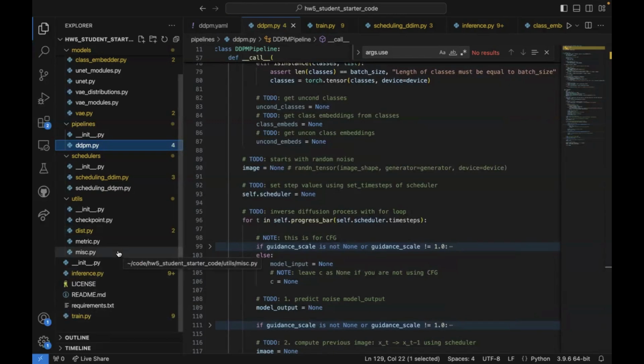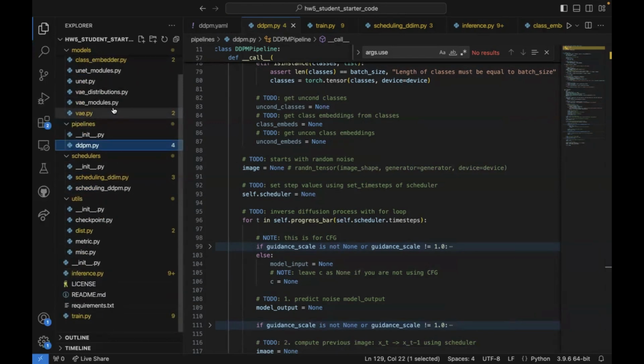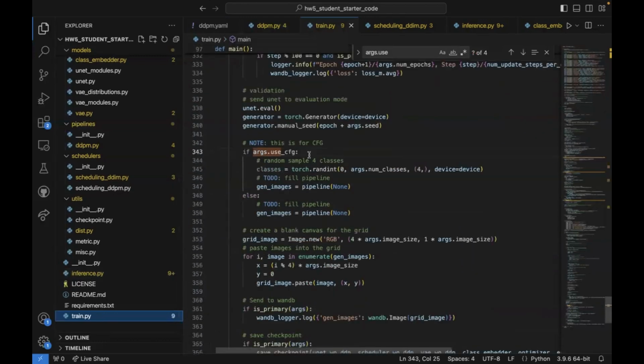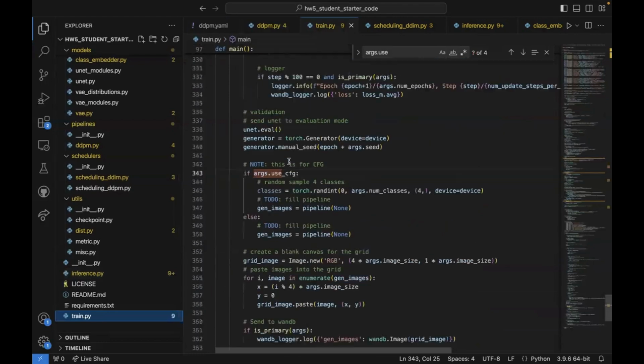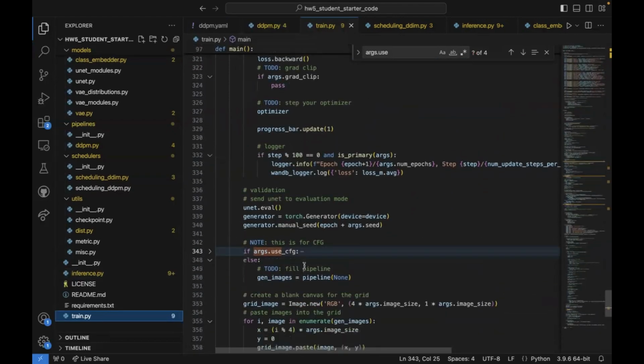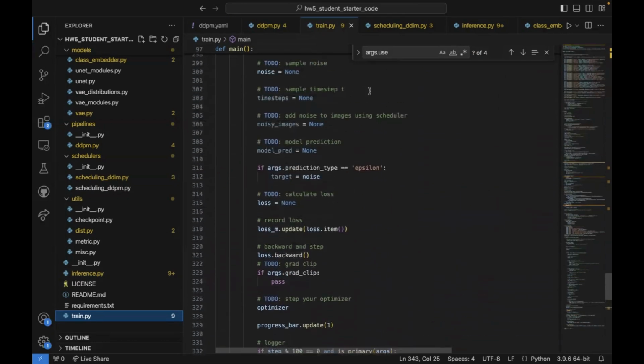And then you can basically ignore everything related to VAEs and CFG just for the sake of this midterm report. So whenever you see something like if args.use_cfg or if VAE is not None, you can basically ignore all the to-dos under these conditions for now. Yeah, that's basically it.